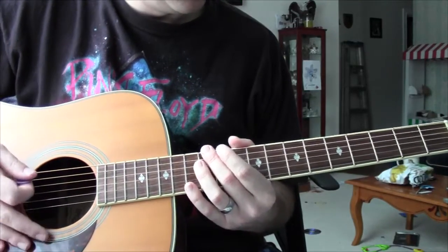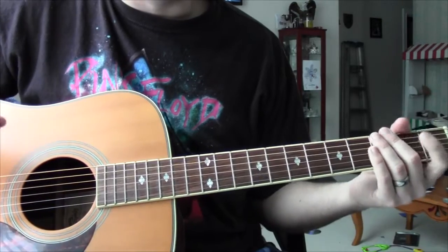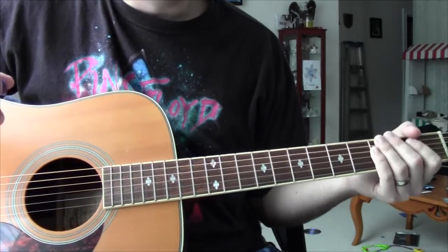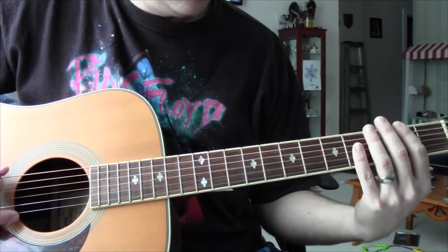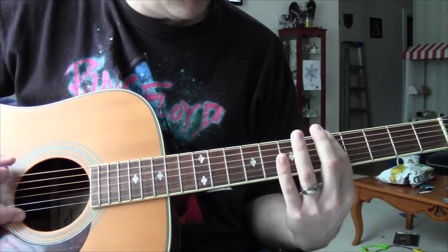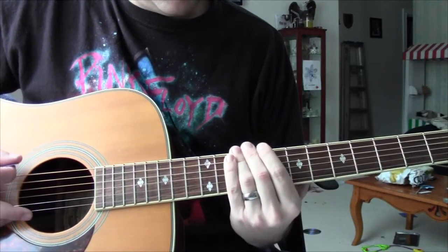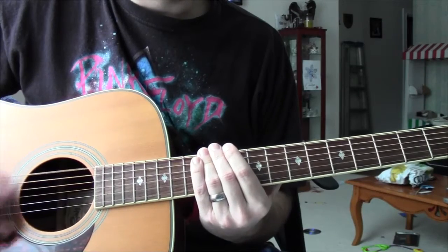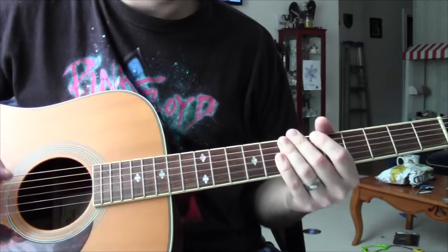Anyway, all that is going to be like 1-finger power chords on the bottom 2 or 3 strings, and it will go open, 2, 3, 5, 7, 8, 10, and 12. So once again, slowly.